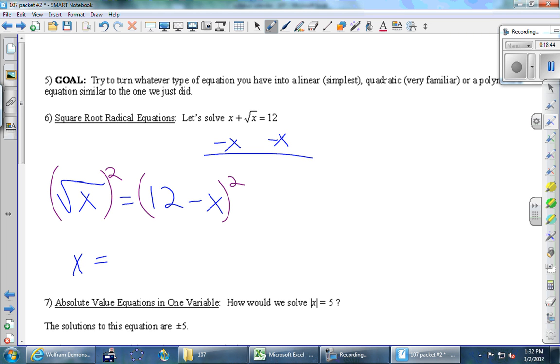When you do 12 minus x times 12 minus x, please, please, please, don't write 144 plus x squared. Remember I had said that my health insurance is okay, but it's not good enough for you guys to do this to my heart. So don't do that. If you see something squared, write it twice, and then you'll see to FOIL it. In the middle, I think you'll see there's a minus 24x.